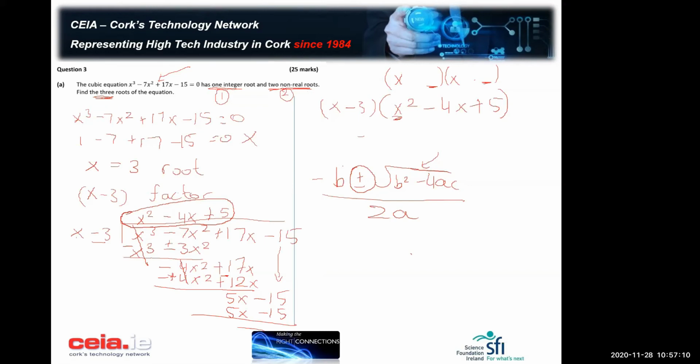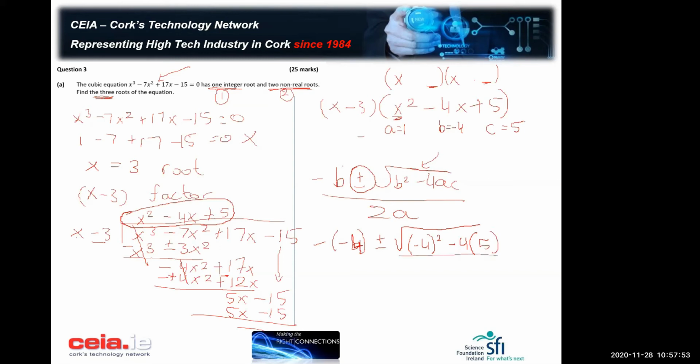So for this equation, x squared, a is equal to 1, b is equal to minus 4, because a, b and c are the coefficients. So a is equal to 1, b is equal to minus 4, and c is equal to 5. So you substitute them into your formula. So you have minus b, which is minus 4. Please someone correct me if I have the formula incorrect. So it's minus 4 plus or minus the square root of b squared, which is minus 4 squared, minus 4 times 1 by c, which is 5.